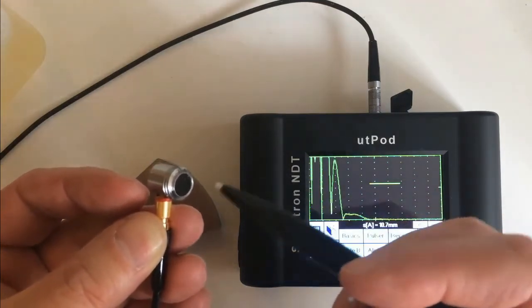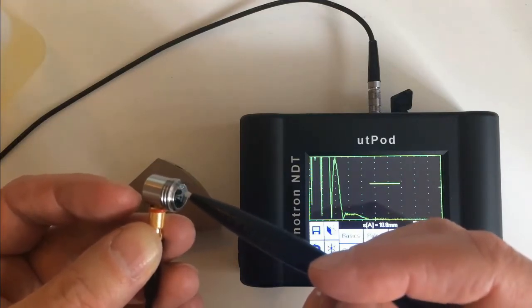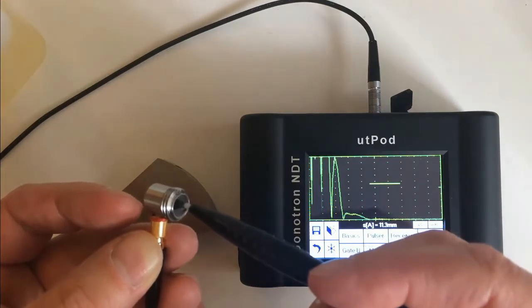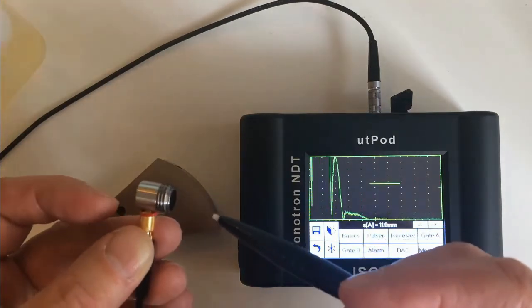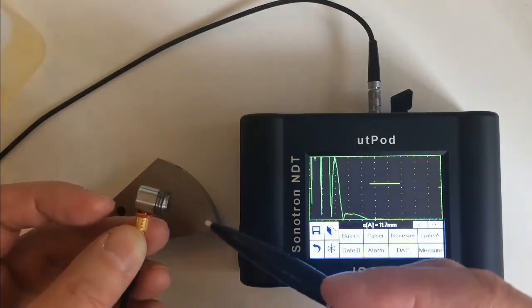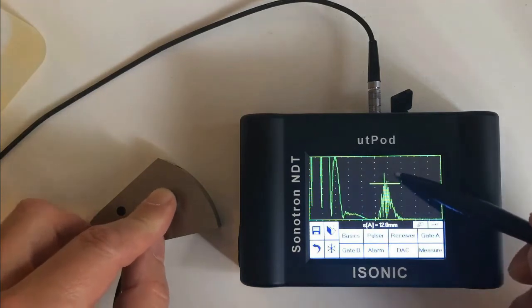That type of vibration is then causing the ultrasonic wave, which runs through from the surface of the element to the surface of the probe, of this transducer. It's also called transducer. Probe and transducer have the same meaning. And then when I couple it, it runs through the material, and I get a reflection from the back wall.